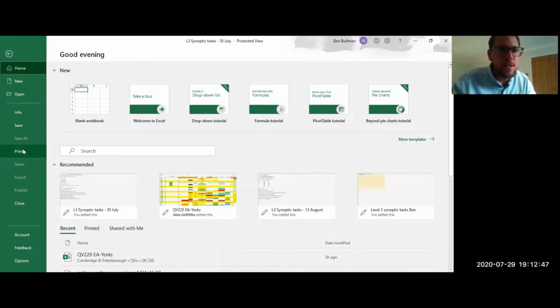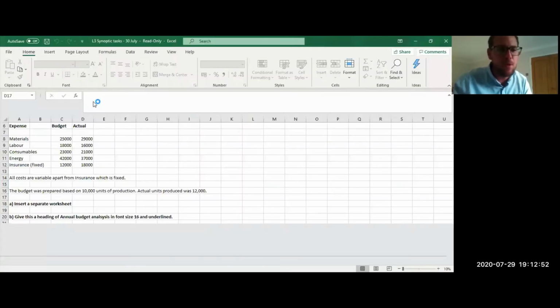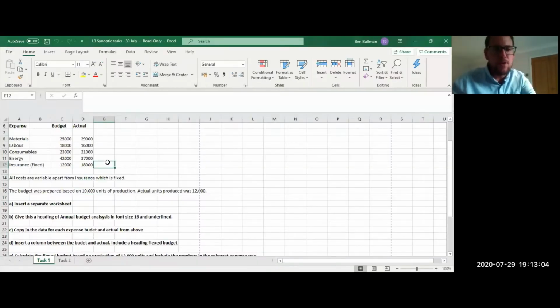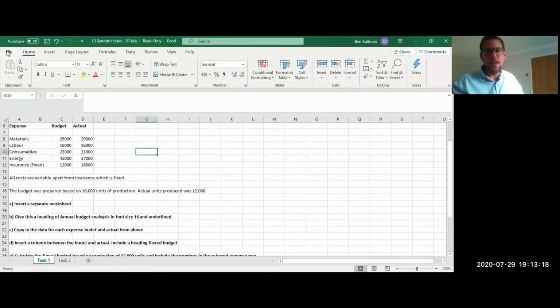Give me 1 second. If ever you get this, this won't happen to you in the assessment, but if ever the spreadsheets I send out need enabling, you just need to hit enable. Let me just reshare that with you, and hopefully now it should be able for me to enter stuff in there. Fantastic. If ever any of the spreadsheets we send out don't let you type in to start with, you might just need to resave it or hit print and then enable editing, and it will let you then modify the spreadsheet.